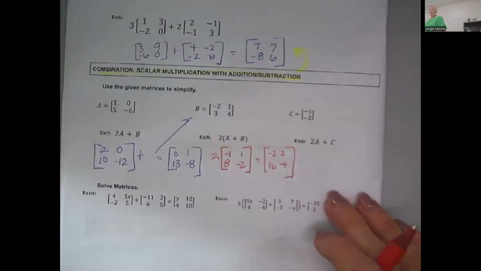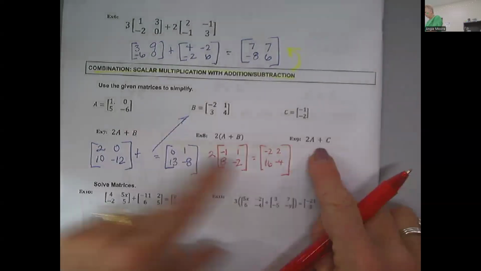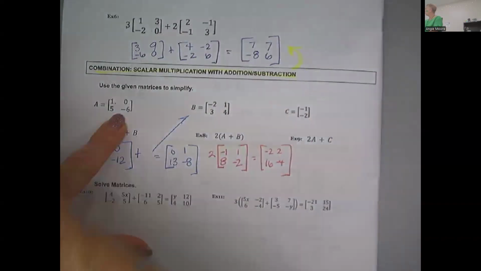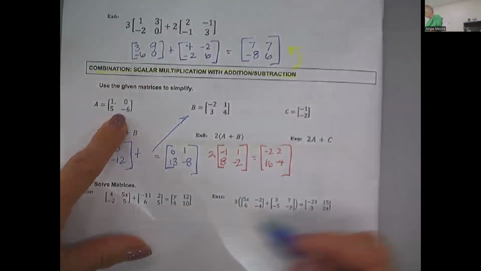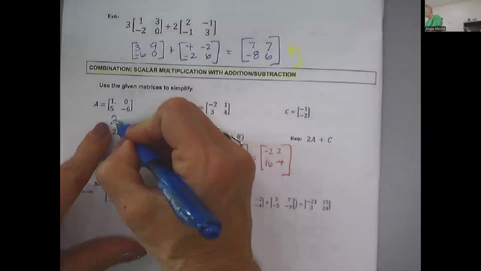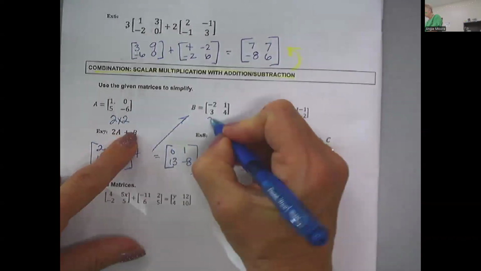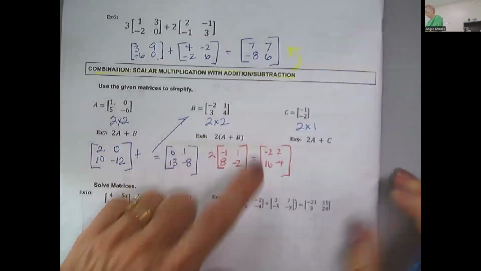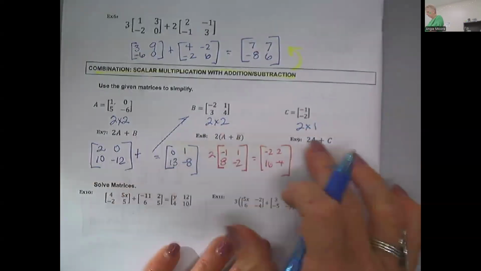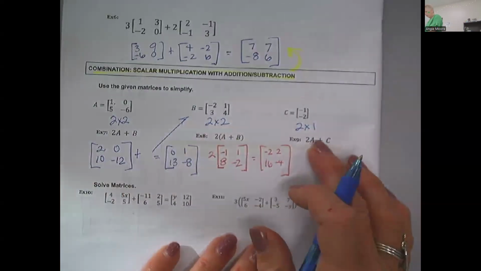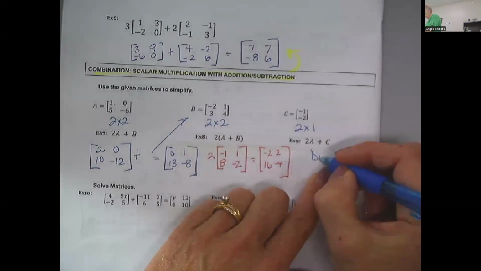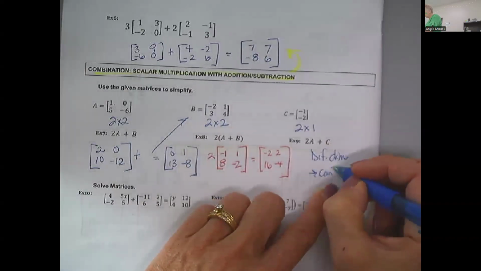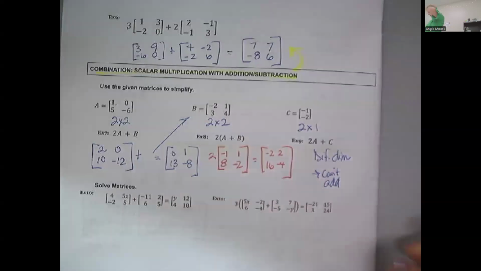Love it. And lastly over here, we're going to add 2A plus C. You know what I've not been checking like I should be? We really need to make sure these were the same dimensions. And obviously, these are both a 2 by 2. Guess what this one is? This is a 2 by 1. Can we add if the dimensions are not the same? And no, we cannot. Different dimensions. Can't add. All right, that made that one fast.